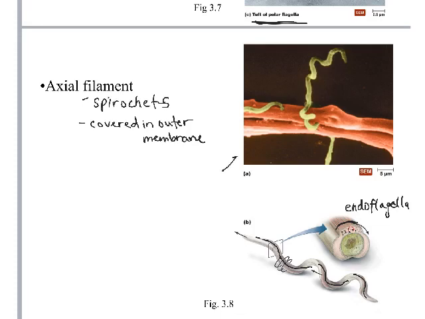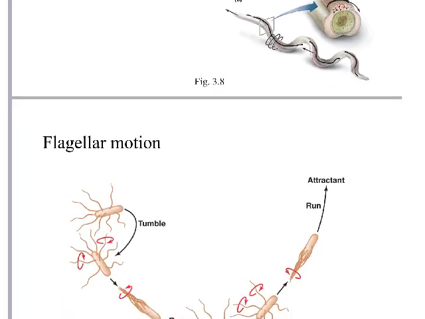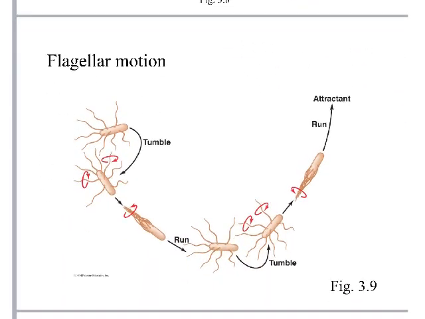that spin around and rotate, that makes the organism move in this corkscrew-like manner. And this is a picture of another spirochete. It's Treponema pallidum, the causative agent of syphilis. So it helps the organism move through more viscous, more gel-like material when it moves in that corkscrew manner. All right, let's look a little more closely at flagellar motion.